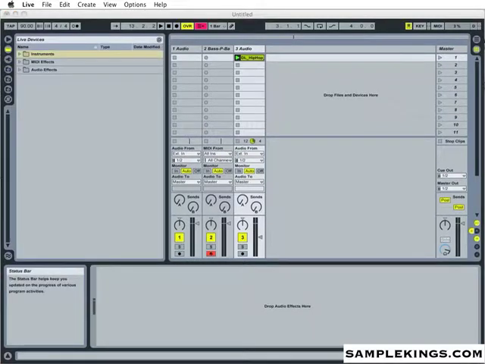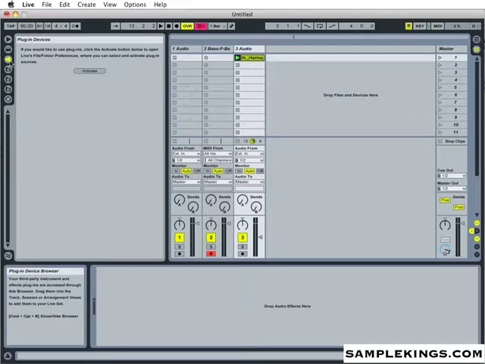Sometimes when I'm searching this browser, I want to move around better. I like to find some stuff, and generally, you'll notice that we have five ways of finding devices or plugins or samples or whatever. Here we have Live devices. I can go through here. These are going to remain the same. Live devices are always going to be there. This plugin's always going to be there.